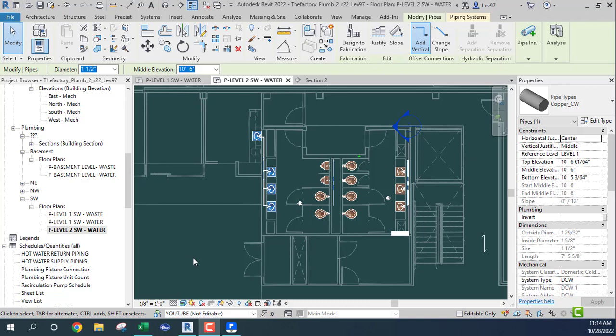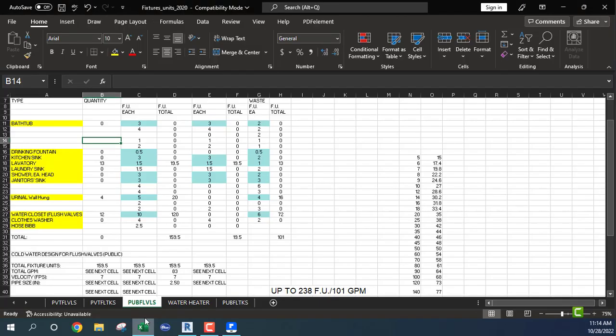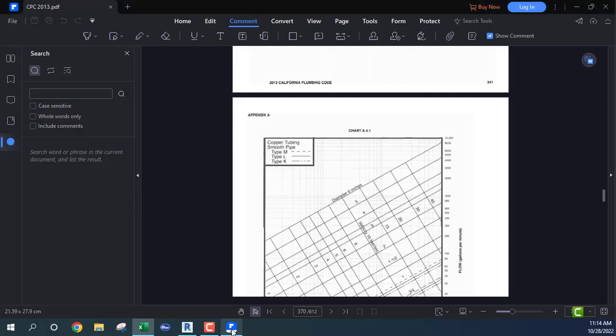I have 160 fixture units, and that comes out to be 83 GPM. So let's verify that. 83 GPM, 160.